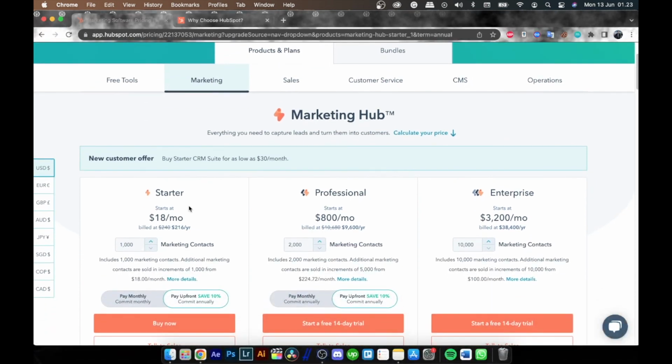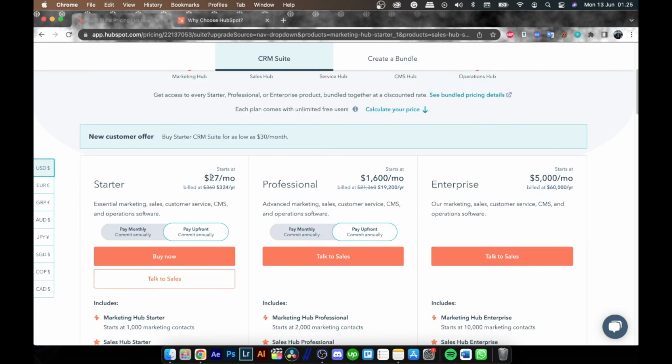The following prices are for the marketing example here. Okay, the starter pack is about $80 per month. Professional is 800 US dollars per month, and enterprise is about 3,600 per month.